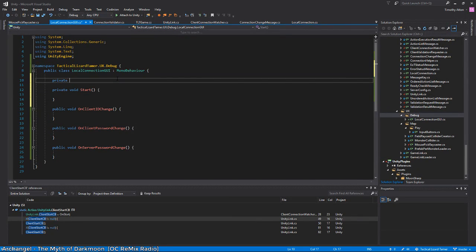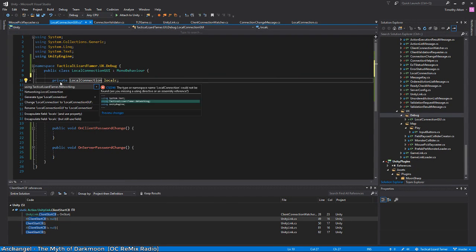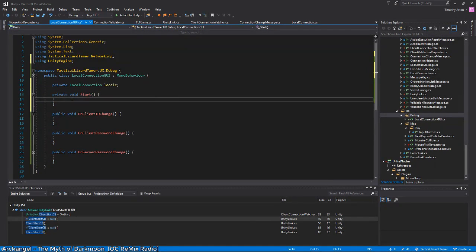So private local connection. So we get local C equals game link, game components get... let's copy and paste that. Global components. Oops.